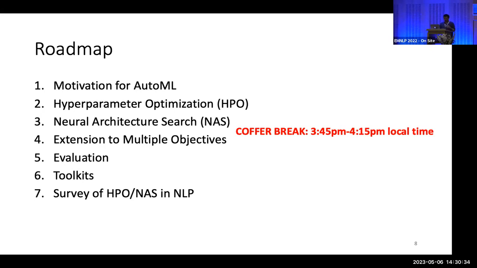So the first part is about machine learning, but the second part is more about how do we apply it to NLP. So what if you want to extend it to multiple objectives, or how do you evaluate these methods in NLP? Okay. All right, so with that, let's get started.